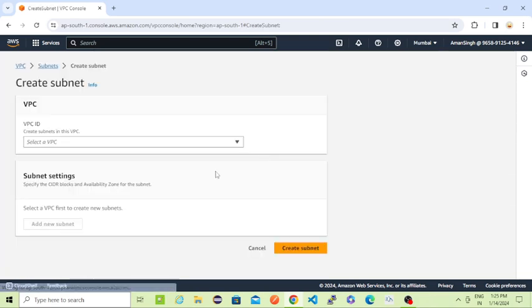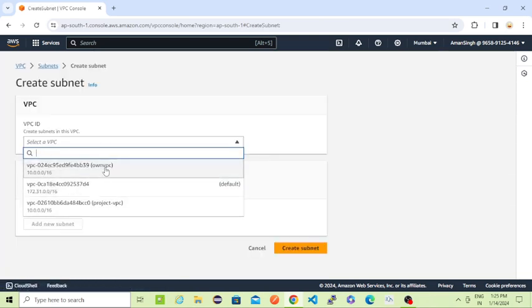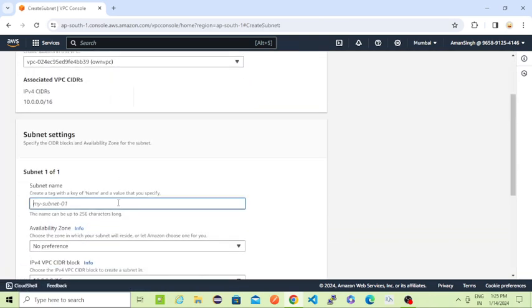Now I'll create private subnets as well. Private subnet 1.